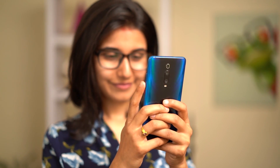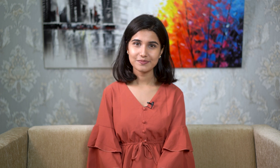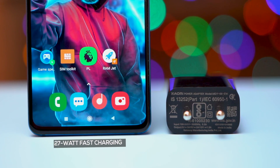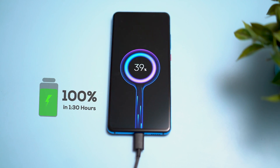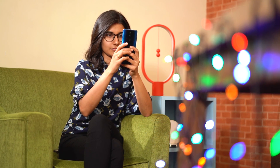The cameras are justifiable for the price but not on par with flagships. The software implementation could be better — it uses the same Sony IMX586 sensor found on even budget smartphones these days, so it's not a flagship-killer camera. On to battery: Xiaomi has kept a 4000mAh battery, supported by 27-watt fast charging, though you get an 18-watt fast charger in the box. The phone took one hour and 30 minutes to fully charge, and a full charge can last you a good one-and-a-half days. I was impressed by the battery life — it shuts down background processes properly to give you great endurance.